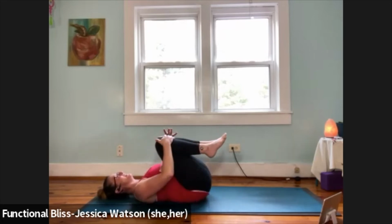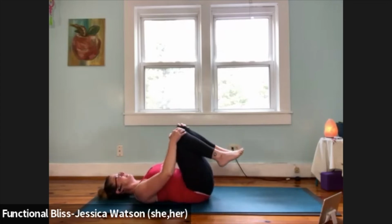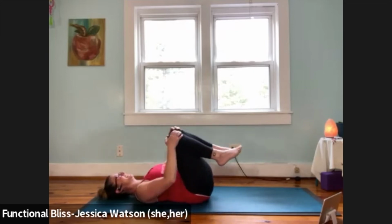And then as you come back to center, loosen up your grip, take your knees, draw them in circles, go in one direction. Take your knees, draw them in circles, go the other way. Beautiful. Hold on to your right knee.